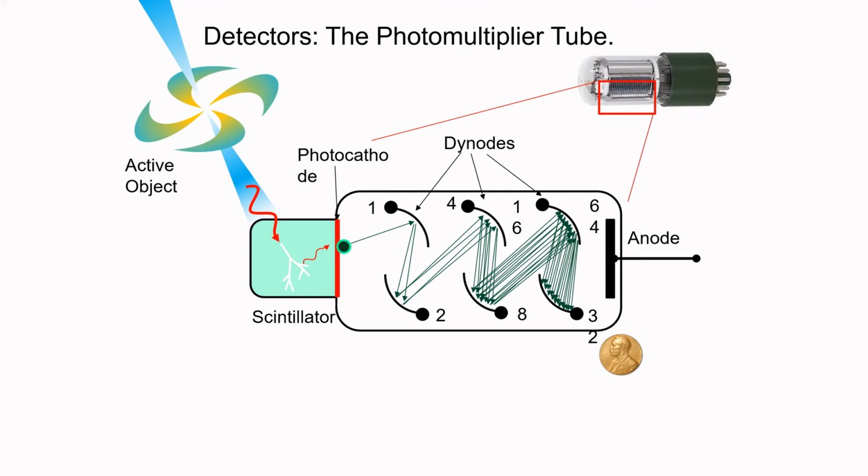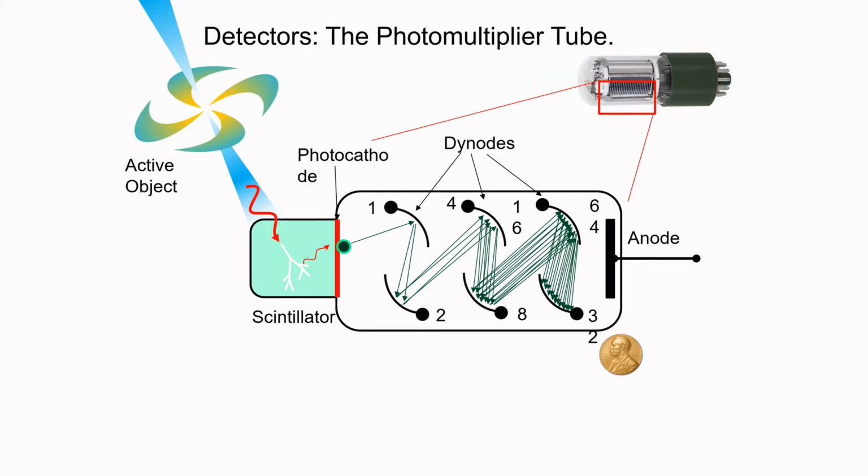So what happens is the photoelectron is emitted from the photocathode, travels towards the first dynode, and it's got a sufficiently high voltage that when it strikes, it's got enough kinetic energy that it's able to dislodge another electron. So you get some secondary electron emission. So that way you get, say, 2 electrons traveling out from the dynode, and they go to the next one, and that then gives you 4, and then 8, and then 16, and then 32. And you can see that after not very many stages, you've suddenly geometrically multiplied your original signal.